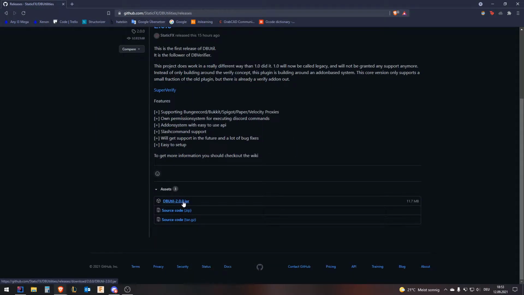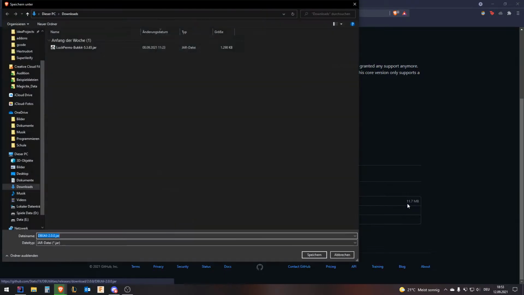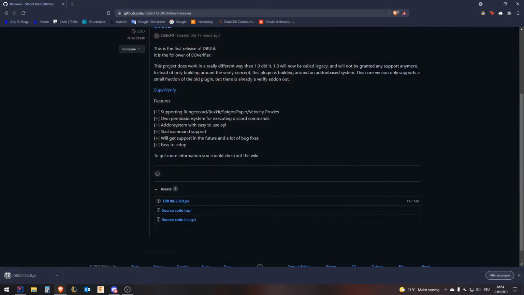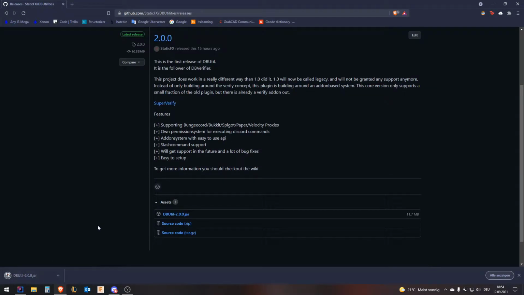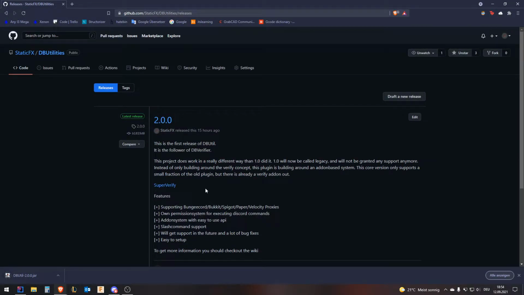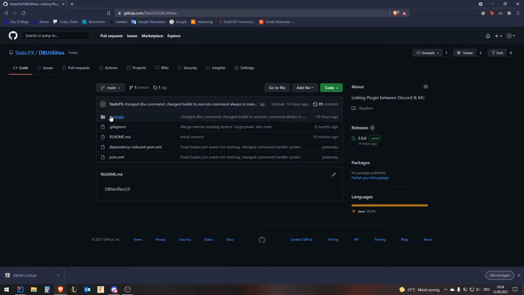Okay, so to download it, you only have to download this one jar. I know it's almost 12 megabytes big, but that's because it contains a lot of APIs, so the plugin doesn't have to download them, so they're always there. It, for example, contains the Discord API, a huge chat API for Minecraft, and YAML, because this plugin is working on Bucket, BungeeCord, and Velocity, and not all of those three have the same API. So I then used other APIs for that.